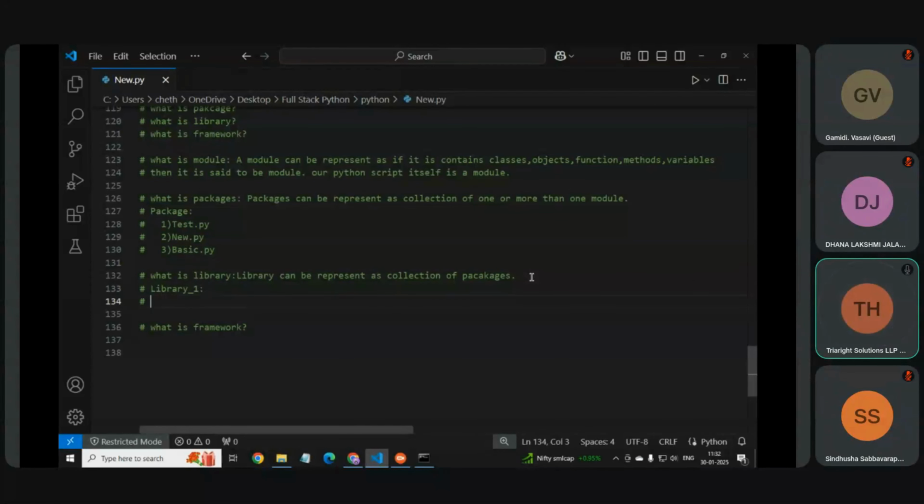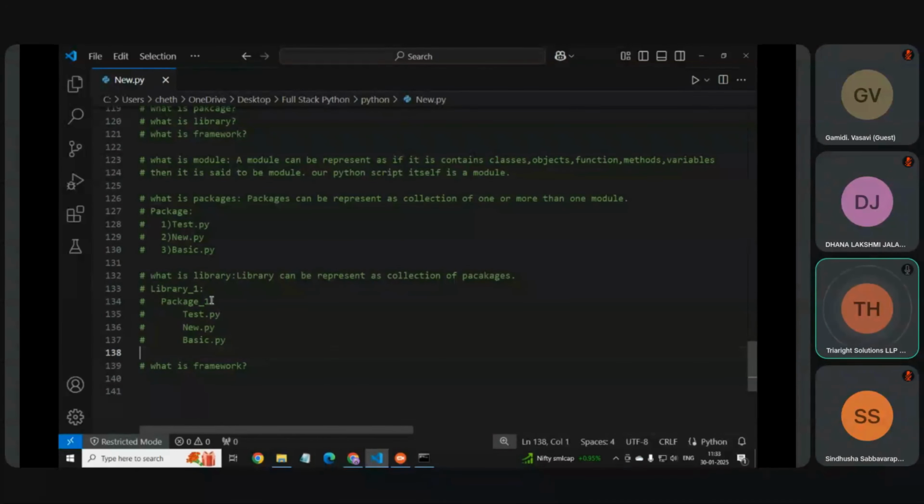In that library, there is a package, package one, and there are files, like test.py file, new.py, and here we take basic.py.